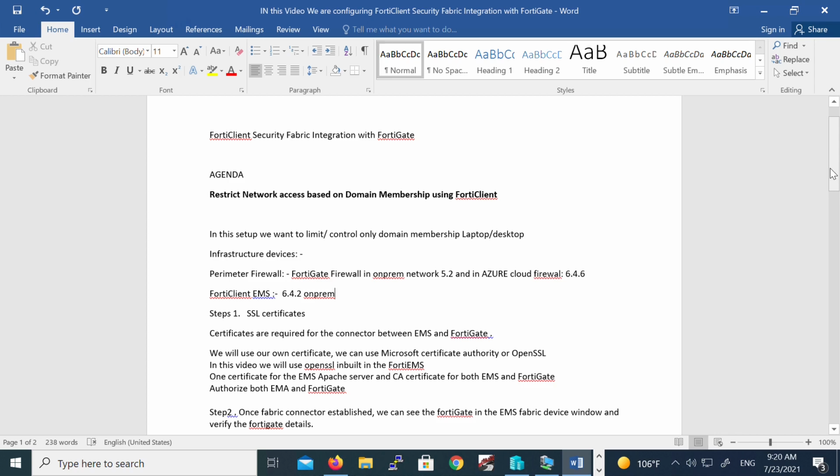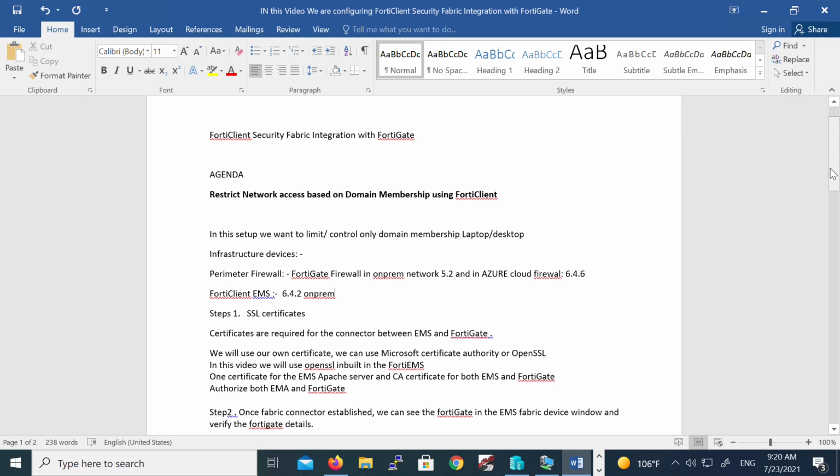We can use the Microsoft certificate server, or we can use OpenSSL. The Microsoft certificate server is not free, but most infrastructures have a Microsoft environment, so you can activate that service and utilize it.